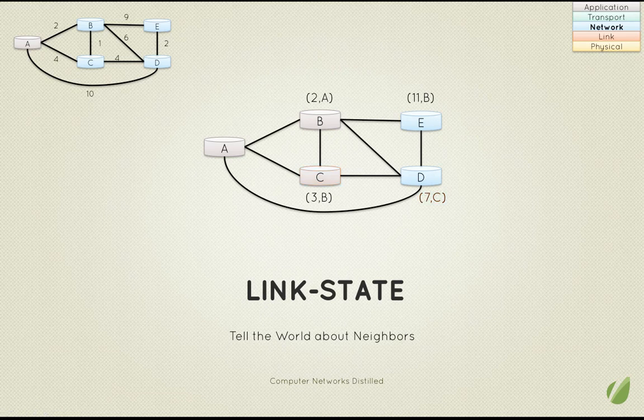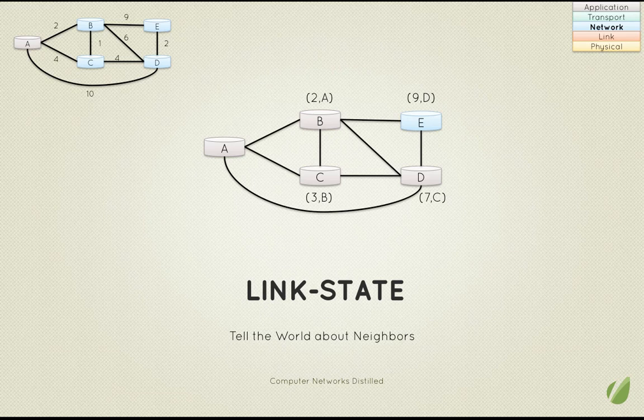Next we add C to our checked set, and we move on and make D our working node. In this case, we check the neighbors of D that are not in our checked set, which is only E. How much does it cost to get to E through D? Well, we're already at 7, and it's going to cost 2 more, so that means we can get to E in 9. 9 through D is smaller than 11 through B, so that's the route that we'd like to save.